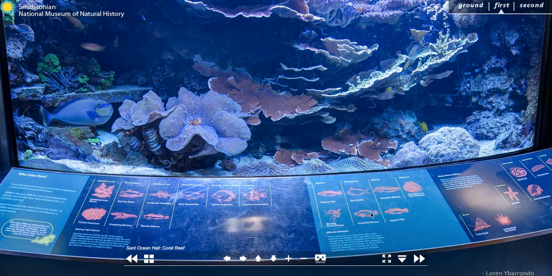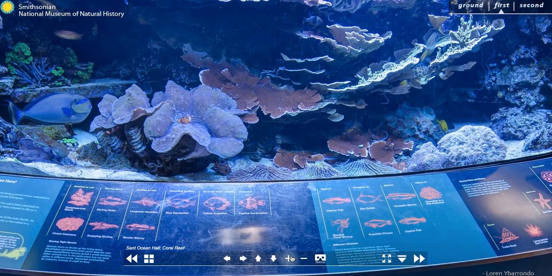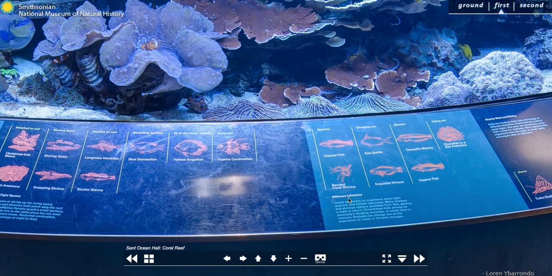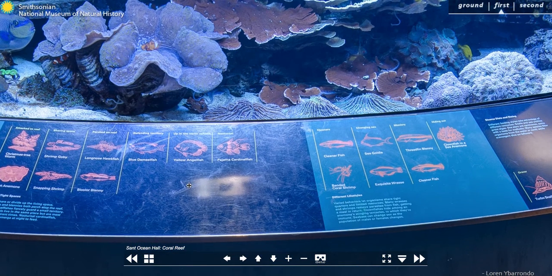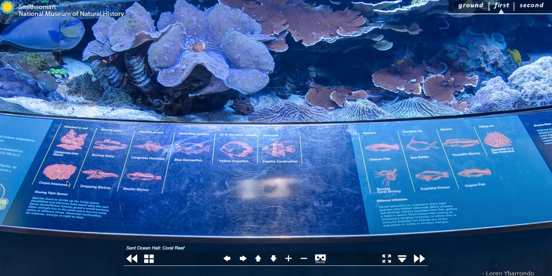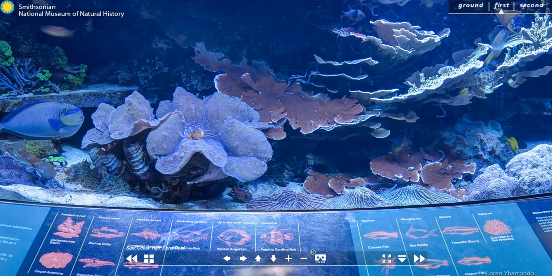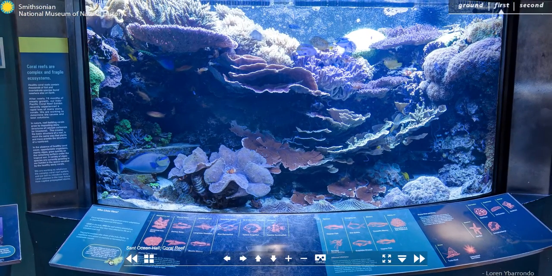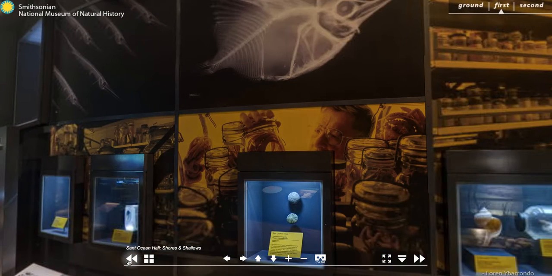And because these are just photos that were taken, there is some glare and some of it is hard to read, but like I said, you can keep zooming in and the photos are actually very high quality, and you can read all about the different lifestyles or how they are living and sharing these tight spaces. It's amazing what they've been able to produce and host on their website. So let's keep going and see what else there is.